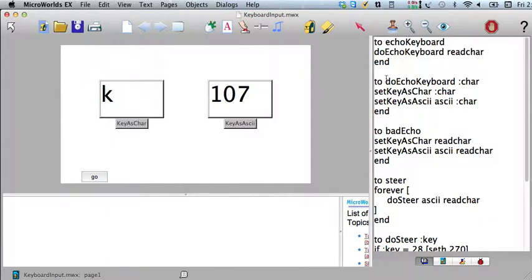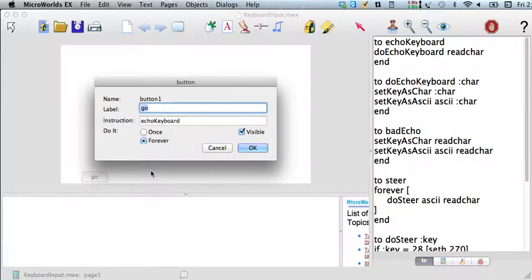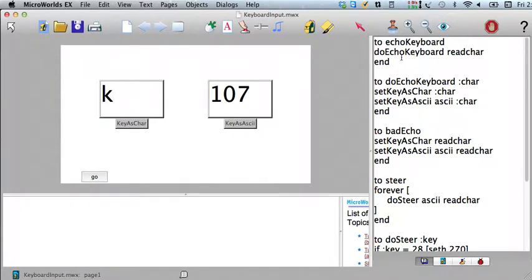So let me just walk through what's going on here. If I edit the go button, you see we're doing echo keyboard forever here. Forever and ever I'm saying to echo keyboard, and I have this little helper function that says do echo keyboard readchar. So do echo keyboard takes in that character, and I have this text box key as char.